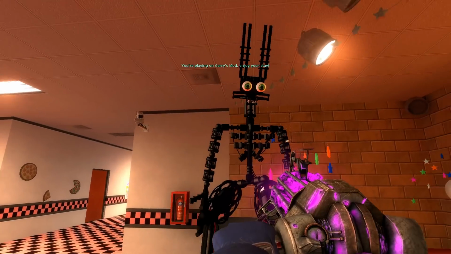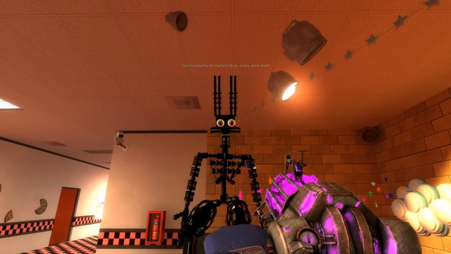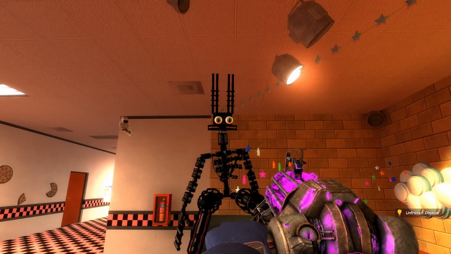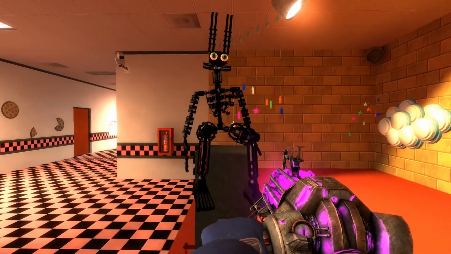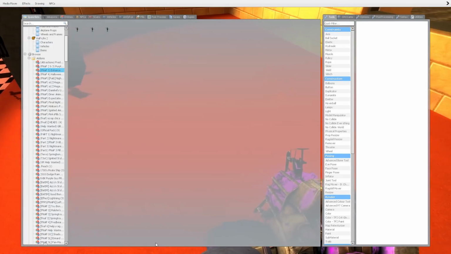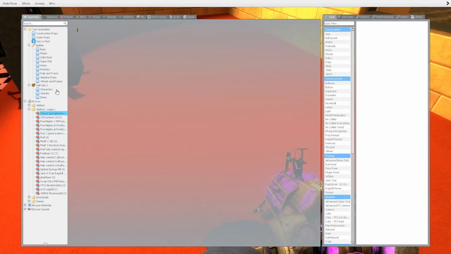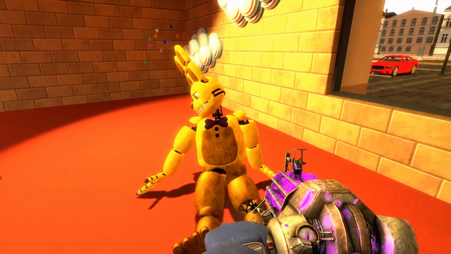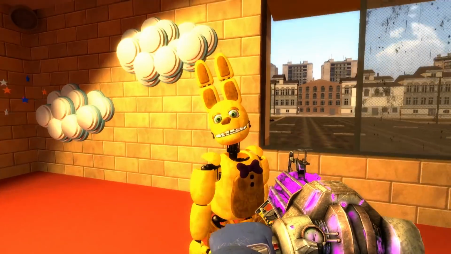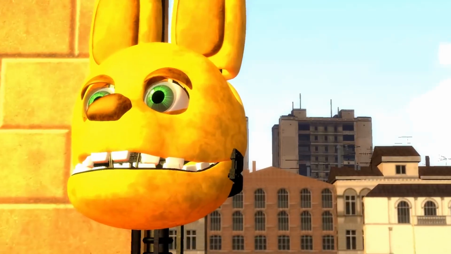But yeah, here's this dude's endoskeleton, and yes, you're playing on Garry's Mod, enjoy your stay, Mr. New Endo member. The new Endo is here, it's like, I am the new Endo. I am not allowed to talk. Oh wait, why am I talking then? Oh heck. Yeah, so let's go back. So that's the endo, that's what's inside of this dude. Yep, mister, that's your skeleton. Lovely.